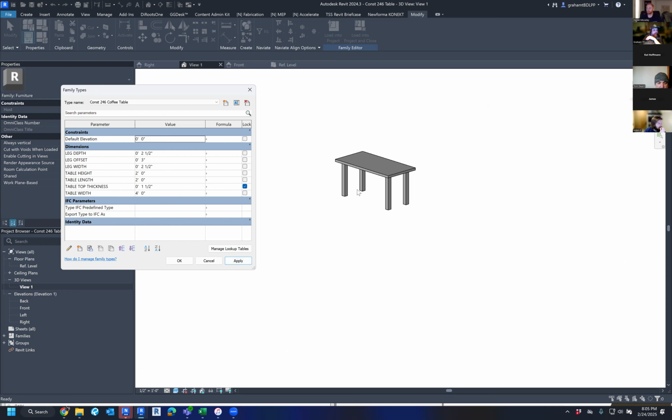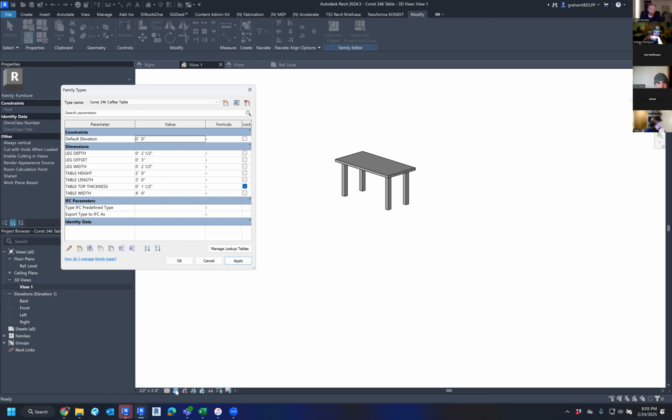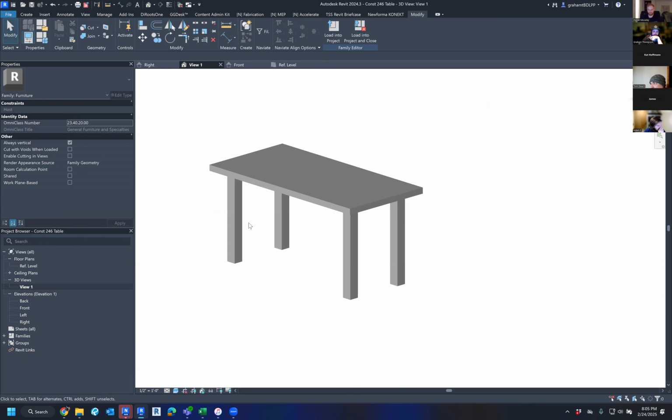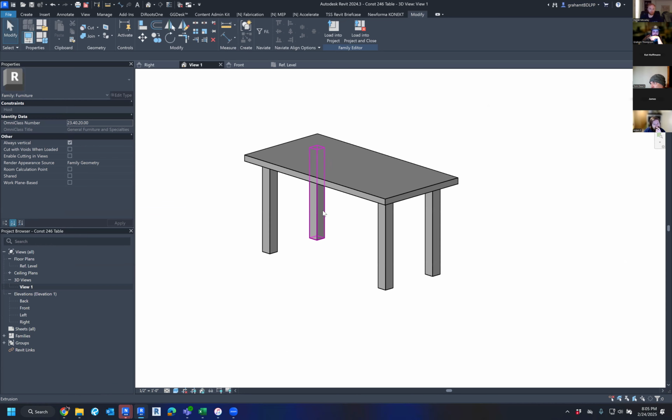Just like that. There's my little coffee table. This may not be important, Graham, but how does yours shaded? Down here, I shaded it with this shaded tool. Okay, cool. Thank you. Yeah, I just made it a little easier for you to see it. So I'm going to go ahead and click OK, and there we go.